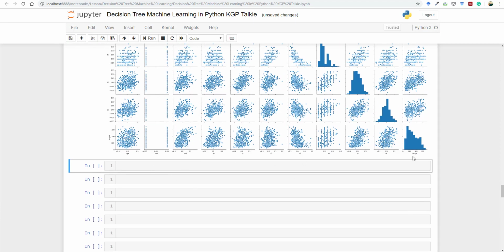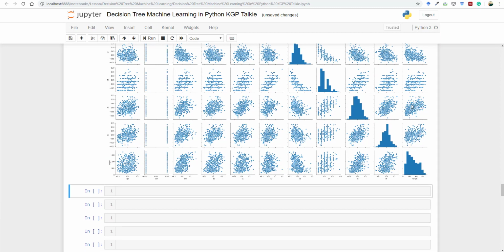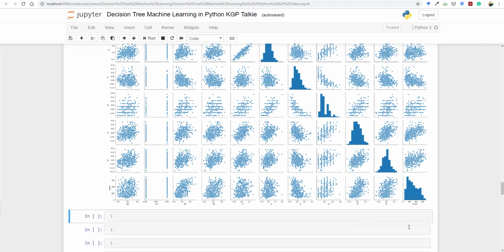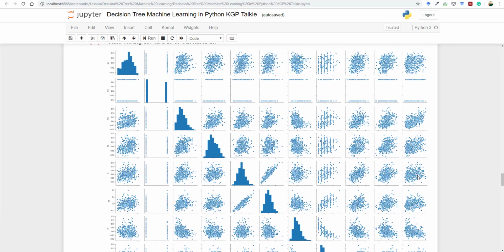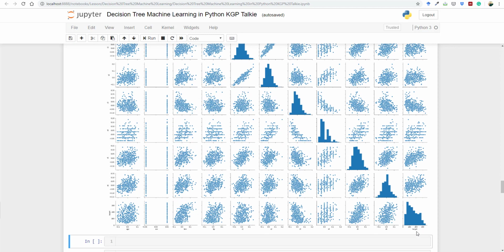If you see here, the last one is the target, and there is a kind of linear relation between the target and other variables like S6 and S5. Although you would not get much information from S4, you can also get some information from S3 with the target. So from here you can get the necessary information. Moreover, I can see some kind of linear relation from S6 and S5 with the target. Okay, so these are the features from blood serum, S6 and S5.